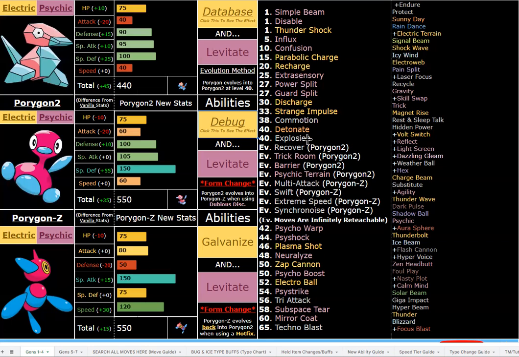Yeah, you have all types of other really cool stuff like Neuralize, that is like a permanent, semi-permanent disable. Tri-Attack is incredibly powerful. That is 127 base power overall with Galvanize, has 0 drawbacks. It hits 3 times, so each hit is 35 base power. Very, very strong move, right? Extremely good. Technoblast, even stronger.